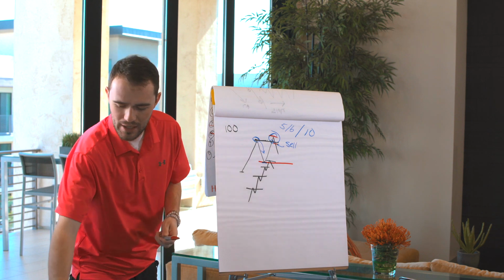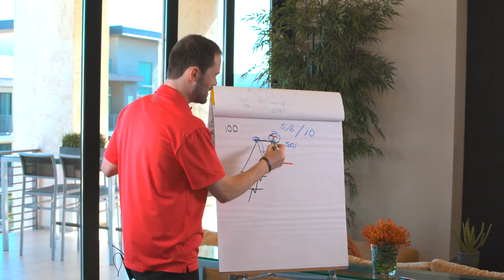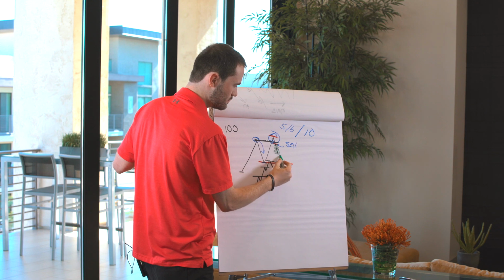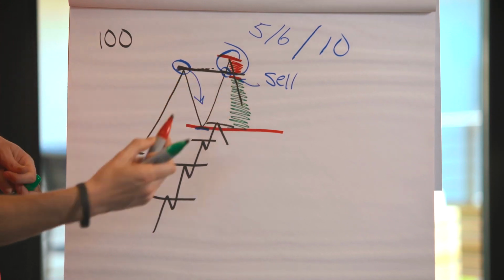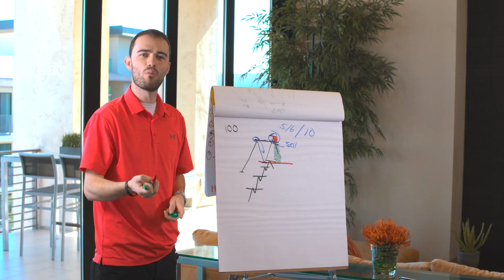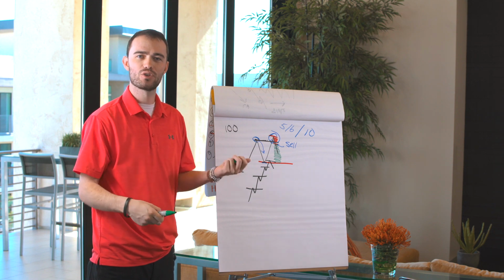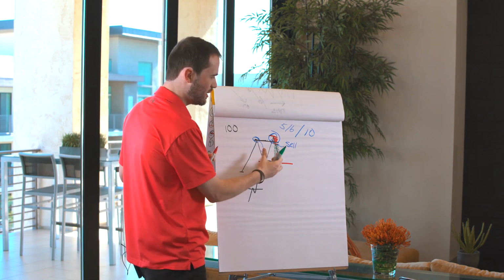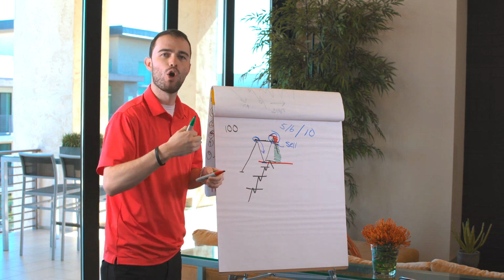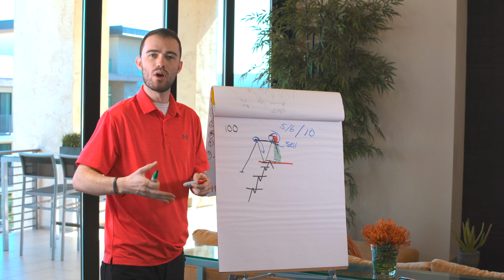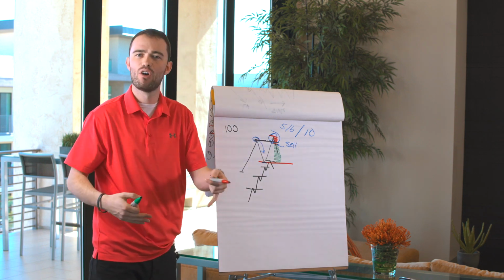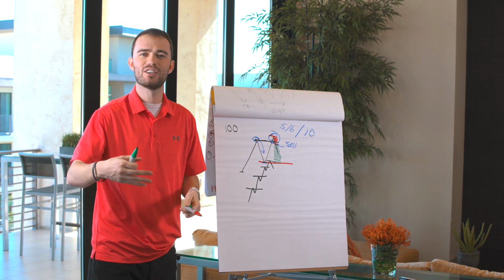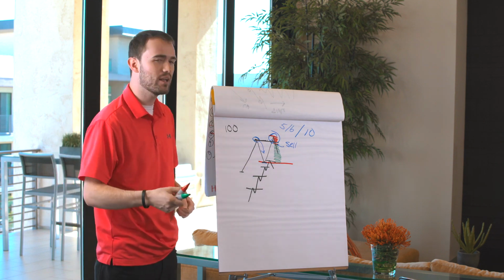So now what I want you to do is I want you to visibly see, this is our reward. This is our risk. You can see that. What do you have more of? Way more of. Reward versus risk. And so our goal is to find these opportunities where you could have a 1-to-3, 1-to-4, 1-to-5 risk-reward ratio. So that the ones that do lose, that's okay, because you had a 1-to-5 risk-reward ratio on the one before. The reason that that is so important is that enables you to be 5, 6, 4, 3 out of 10 and still make money. So again, this is what's called the break-back strategy.